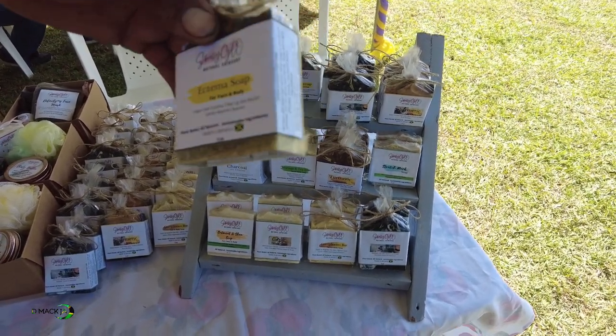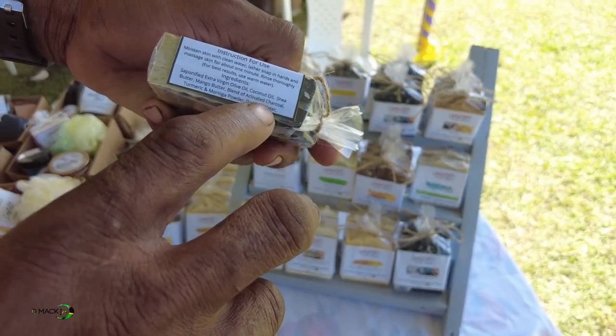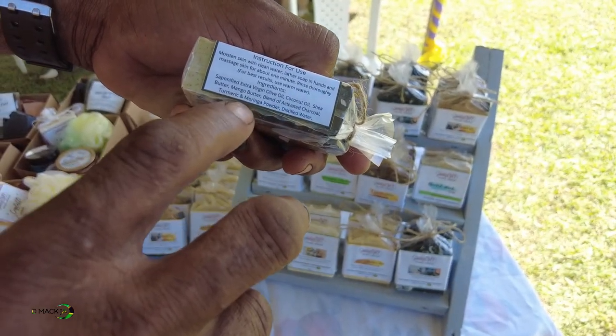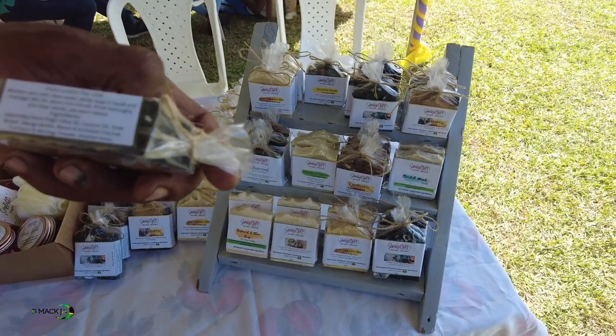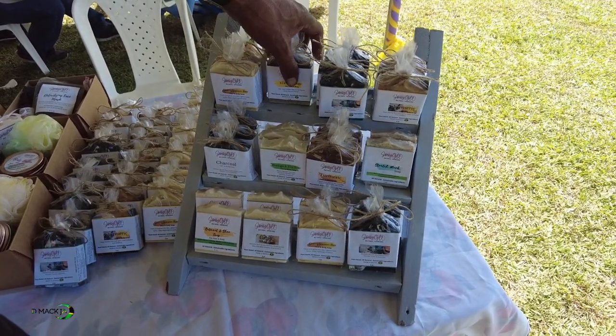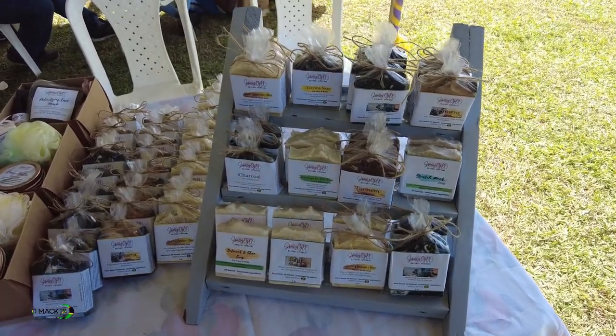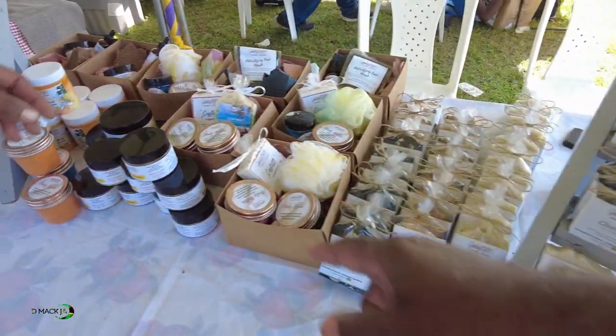We like to show our customers all of it, even the eczema bars. If you read what is on the eczema stuff, it will tell you all the things, activated charcoal and turmeric and moringa powder and all these stuff that are all natural. So we do not sell people things that we don't really know about. Because you have people that will get cooking oil and put into these things and sell people, and we don't do that.